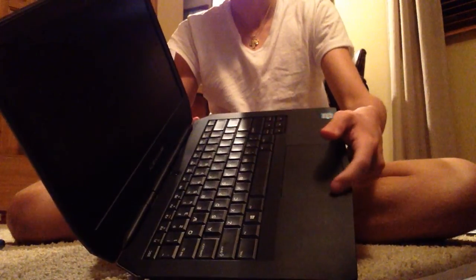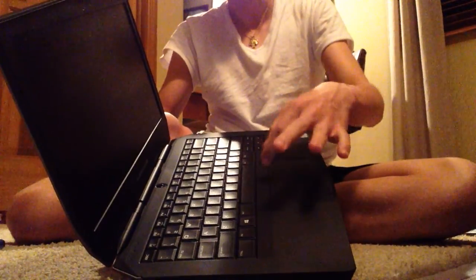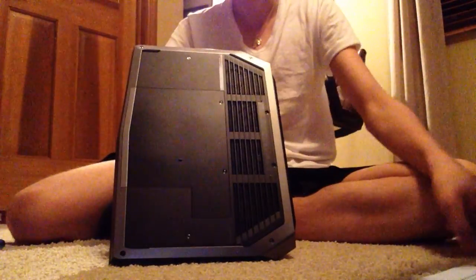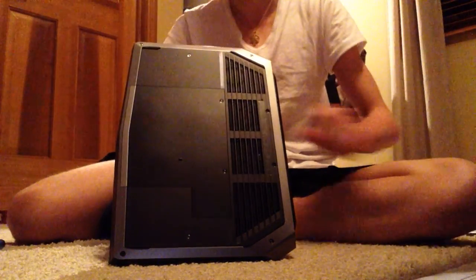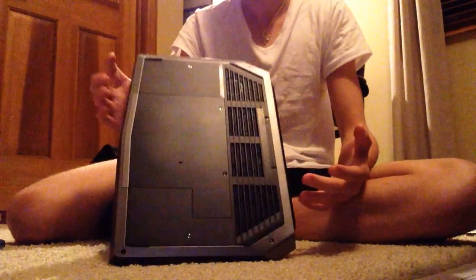After that, I noticed right here where this palm thing is and where the trackpad is, it was bulging outwards, and I noticed that after playing Battlefield 4 on it for a couple hours. Basically I had to call him again. I actually called the guy up because his phone number was still in my phone. I called him up saying, you know what, you put it together wrong or something.